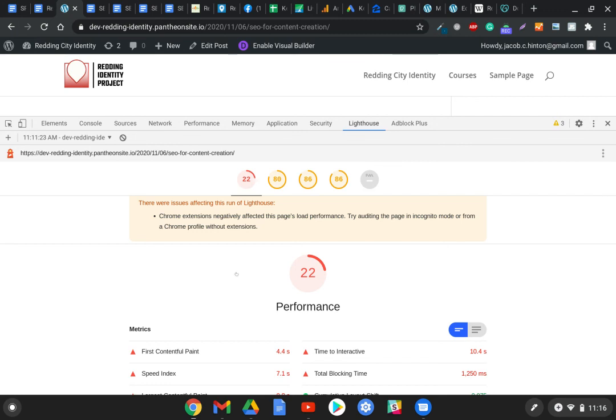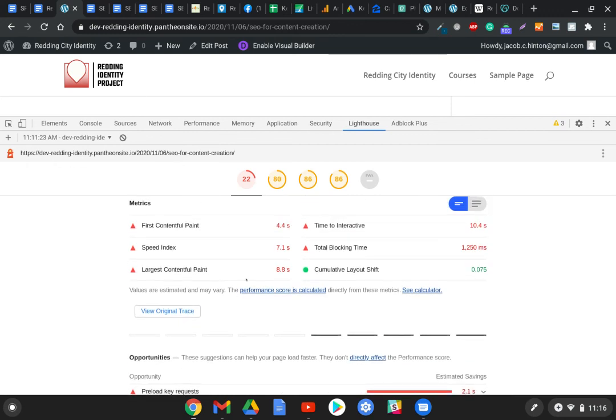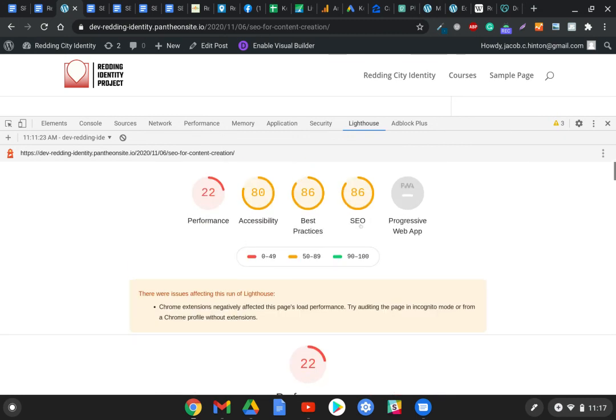First thing you can do, get it on a faster server. If your server is slow, then no matter what you do, it doesn't matter. So get it on a fast server and then start going through these items like getting smaller images uploaded. And you may need to hire a coder to manipulate the code or look for a plugin that's going to minify your JavaScript or your HTML or CSS. So those are the things you can do. And that is how you can quickly audit and work on your website.